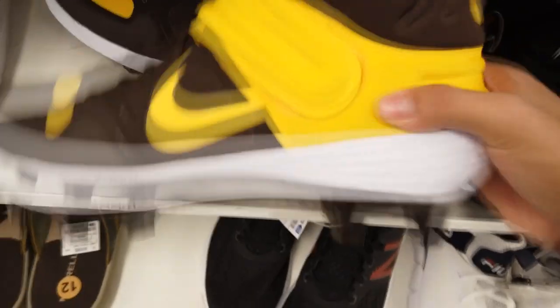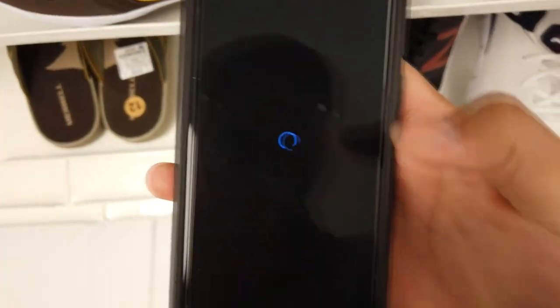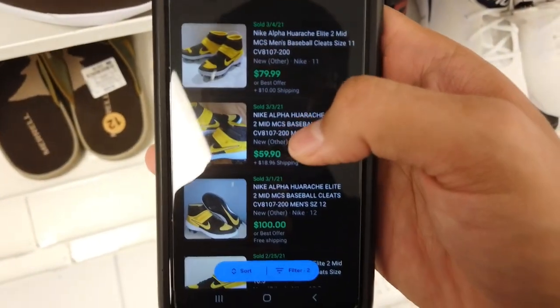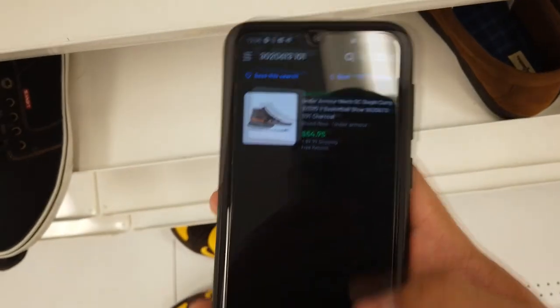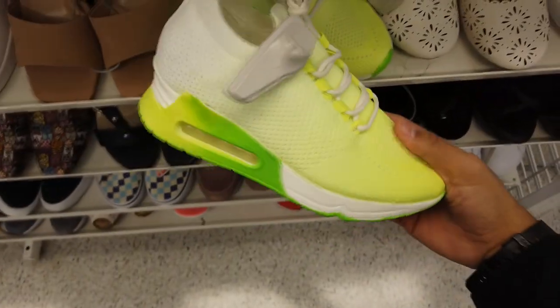Dr. Scholl's air shoes for $20. These cleats are huge, weird color, there's two of them. These Stephen Curry's are $45, let me look them up. These Adidas Adizeros in a huge size for $37 — no thanks. I did look up those other shoes and they look like they're selling pretty good. I got size 12 and size 11.5 — comps looking pretty good, baseball season is here. They're only $13 at Ross, definitely copping these. The Curry's don't seem to be doing that well so I'm leaving them.